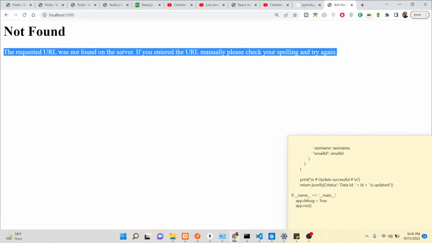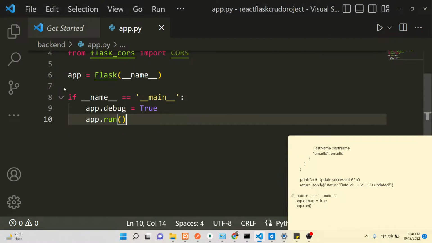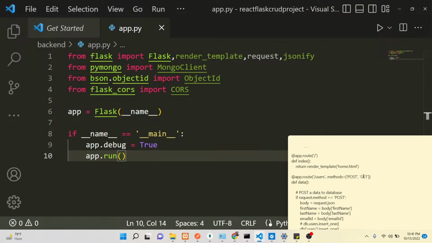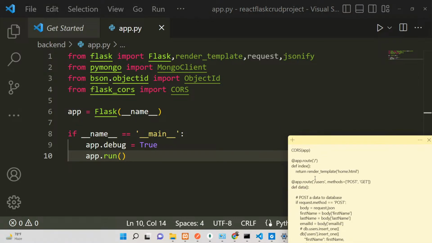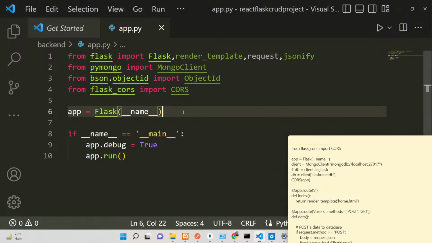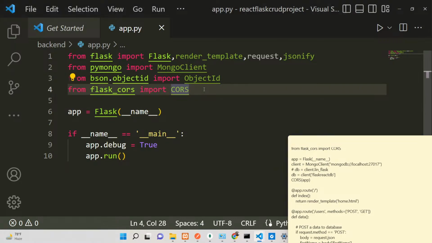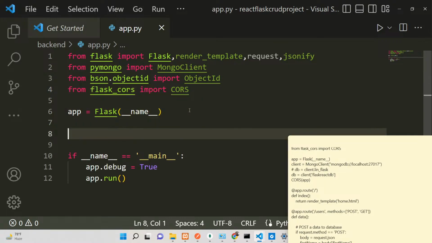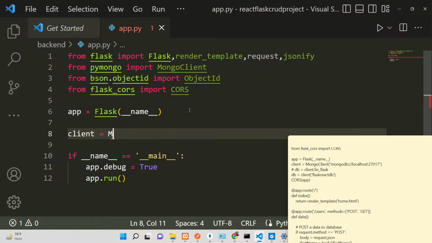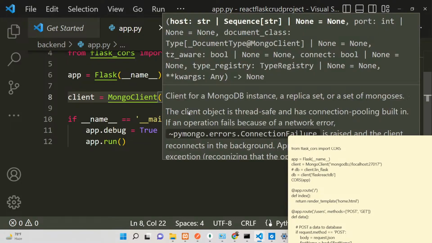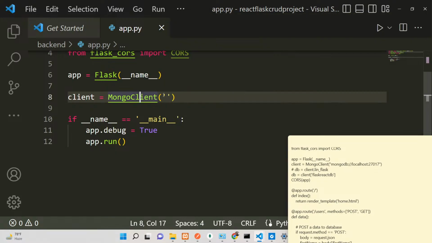So here you need to put a simple request, guys. After you initialize your Flask web server, in order to make a simple route, there is a simple command. After you initialize your Flask app, we first need to enable the client, MongoDB. We need to connect to MongoDB. So here we will use the Mongo client, and we will pass the URL of the MongoDB.